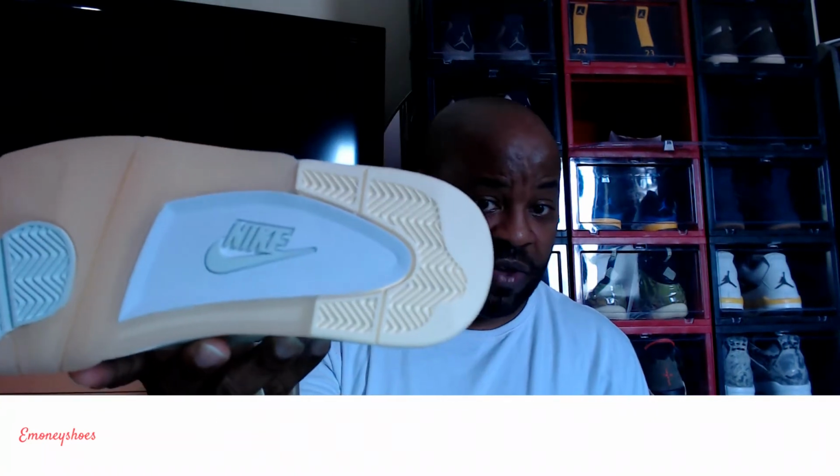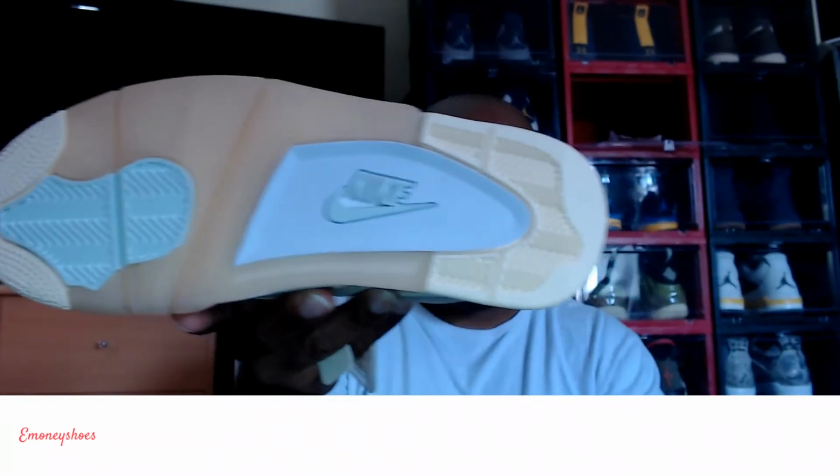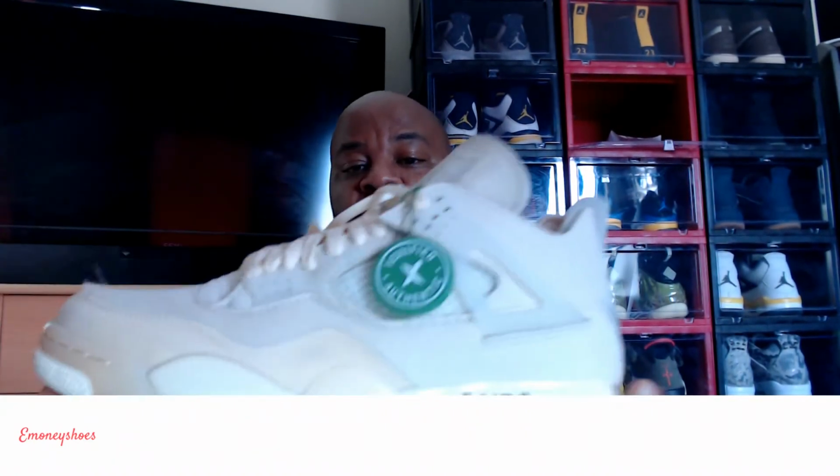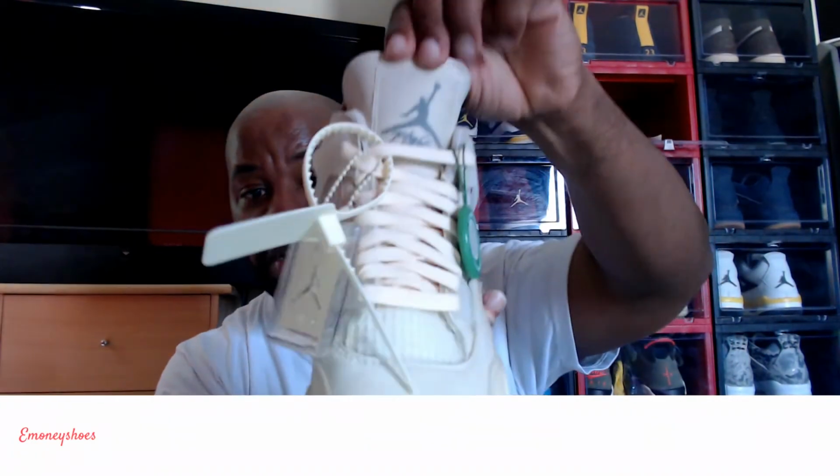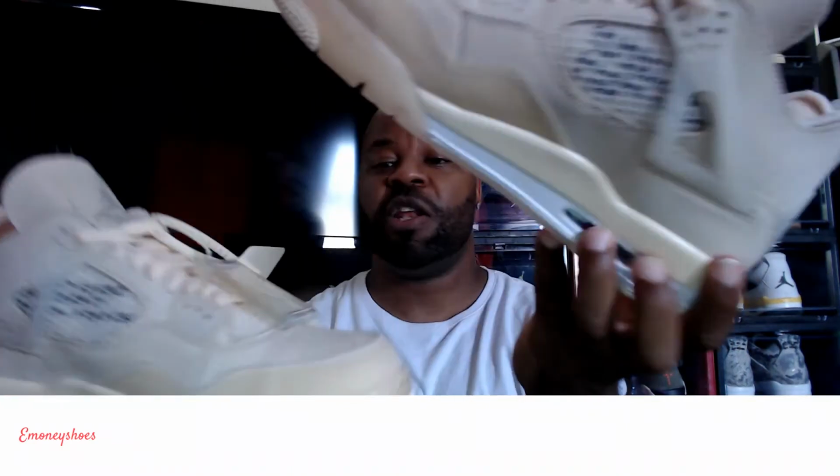And then I like this hang tag here, which is clear underneath. Look at that, very dope. Got like that teal with that bubblegum look with the white. I like it a lot. Coming around on the side, you can just tag. Just pretty much got a deconstructed shoe. You got air, you got your air unit, you got your waffle, you got this clear piece right here on the tongue. As you can see, your Off-White insignia stuff, all of that inside on there. You got your Off-White insignia on the side over there. I mean, this pretty much is just an Off-White shoe, sail all over. Very dope. I am so happy to have these joints in the collection.